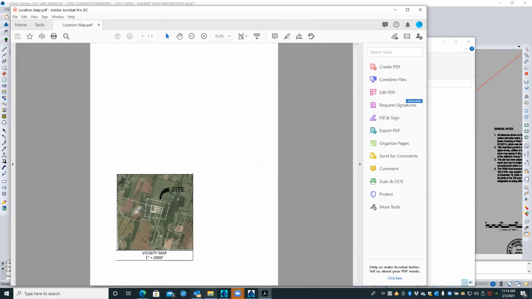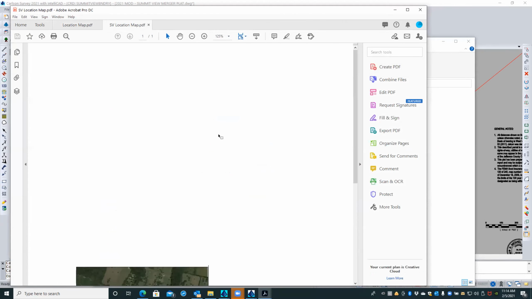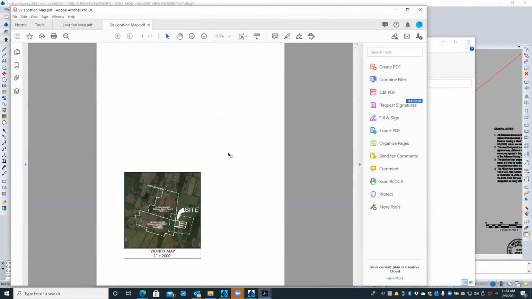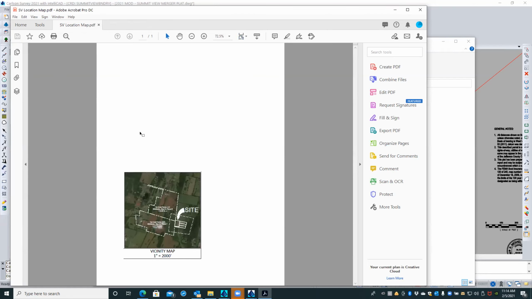And there is SV location map. All right, so that's the one we want.